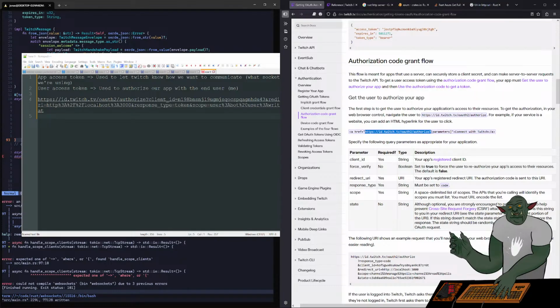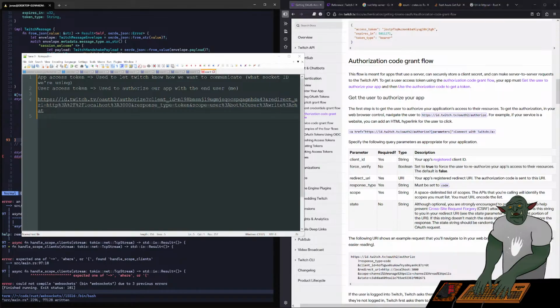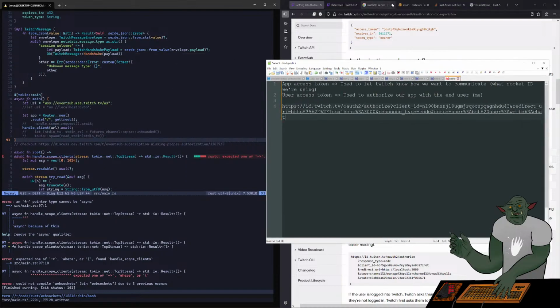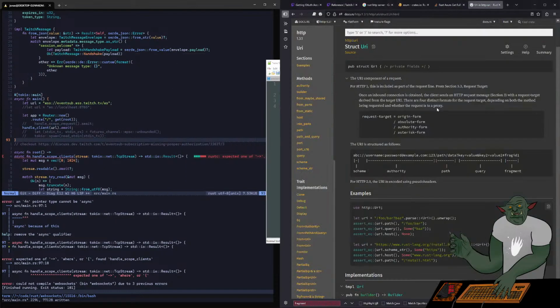To get authorization in your web browser, navigate to the URL, for example your service's website. Yeah, okay. Response type is code. That's the difference. Yep. Code. Okay, so this is what we need to call in a bit. We just need to set this up first.